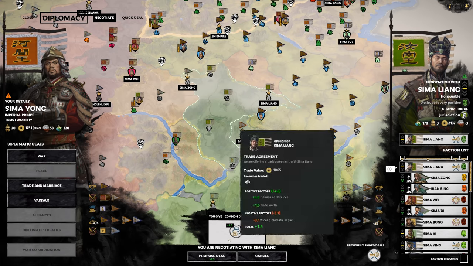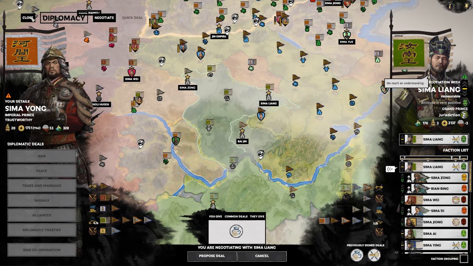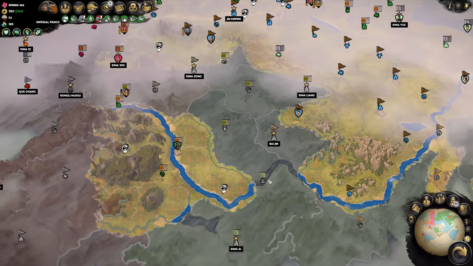It won't become my vassal. But yeah, we'll just do that. We won't get anything else out of it. Boom. Rather healthy income right now, so can't complain.